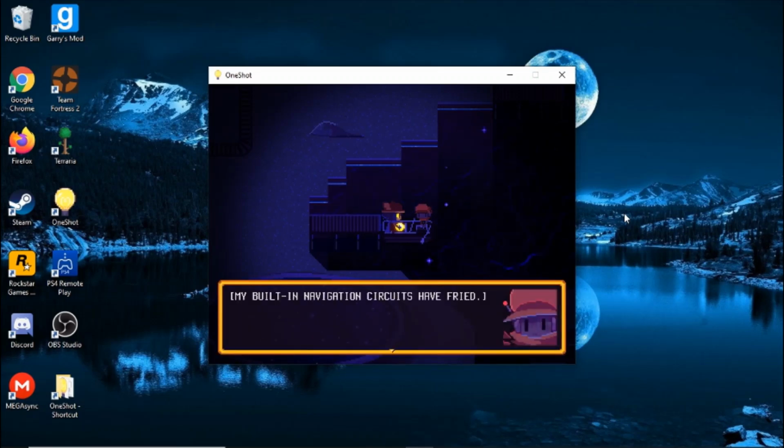My built-in navigation circuits are fried. I'm gonna guess that's not a good thing. It's not good at all. Once again, I cannot fulfill my programming. Aww. Is there anything I can do to help? In the event of an error, you should speak to the head engineer. She will know what to do.